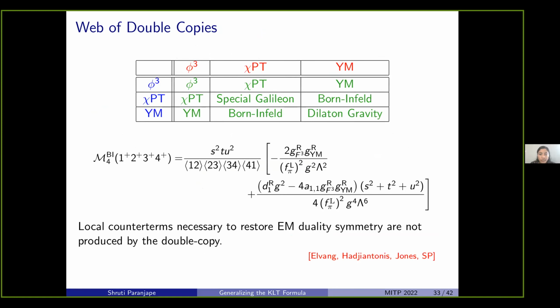Can I ask you a question about the operator you found at one loop, the counterterm you needed to make DBI self-dual at one loop? Yeah. So, I mean, obviously it's not here, but it's the one that sits between lambda squared and lambda 6. So it's at 1 over lambda to the 4th, and I should have written it down, but I think there's only one thing you can write down at that order that has the right symmetry. So that has both the symmetry and the right little group that is local. And yeah, so if you write that down, that's the counterterm.